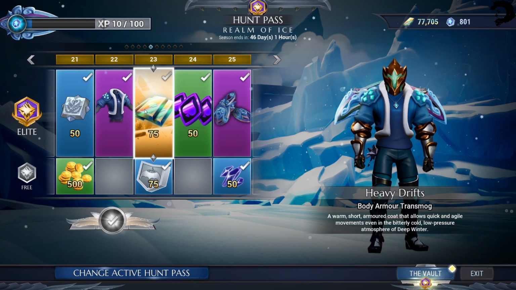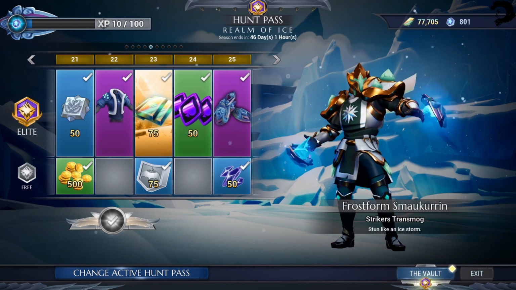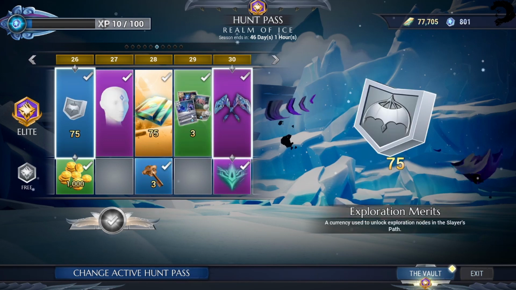So they're starting to put in armor transmogs and things instead of just weapon transmogs in the Hunt Pass tracks now, other than the two main transmogs that you get. So I think that's cool, a nice addition to the track here. More plat, more ace chips, and these lovely little frozen punchers, aka Aether Striker skins, Frostform Smokrins.